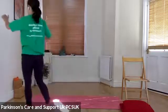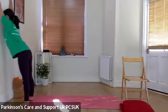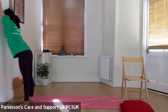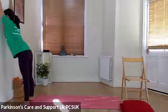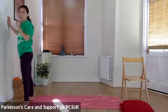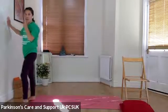Take an inhale through the nose, exhale, breathing in, breathing out, and exhale. And then slowly walking back up, walking back up. And then I'm going to show you one more thing using a wall, which I find really, really lovely as well.